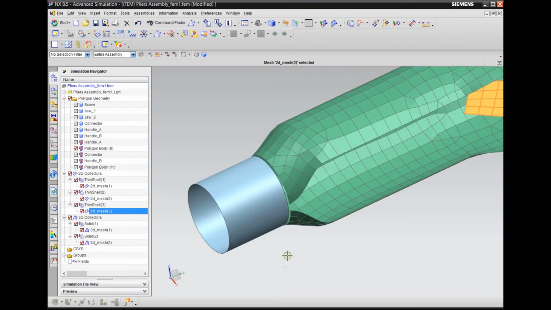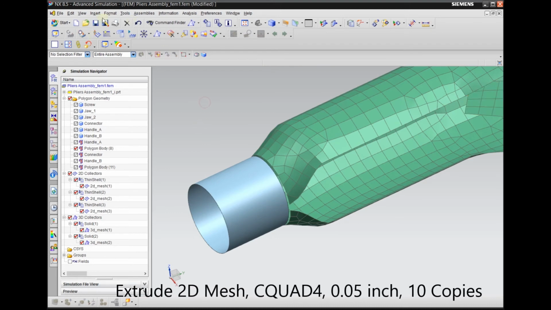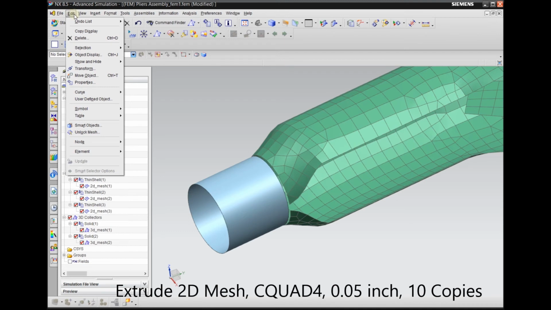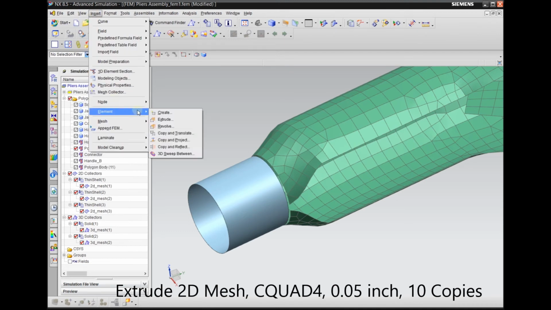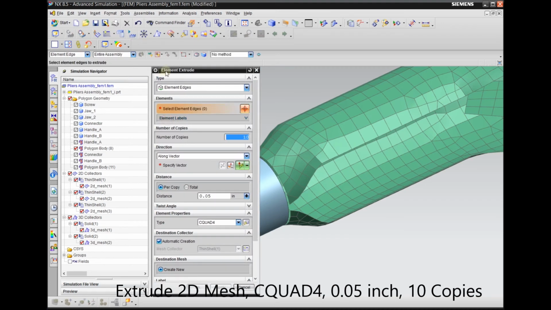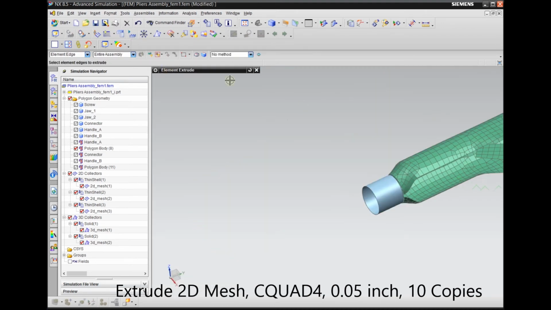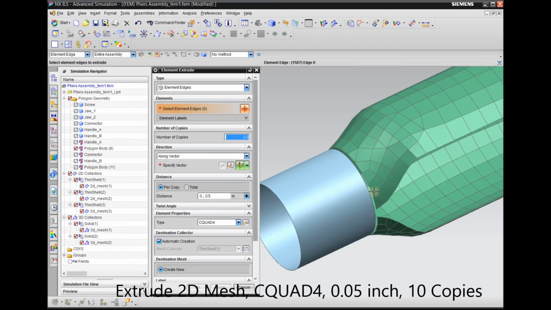Okay, and let's start. Go to insert element, then choose extrude. Here in extrude we can select the element edge.